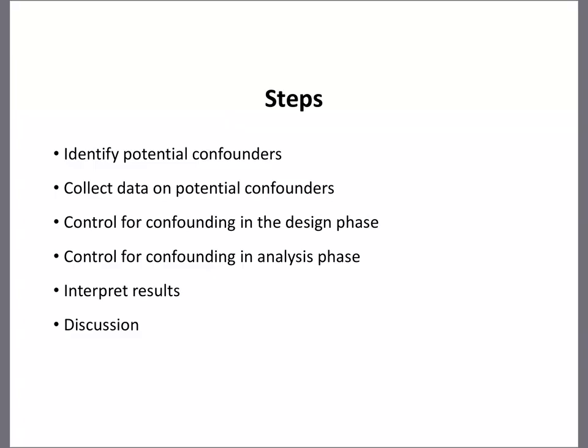So the steps are, you identify your potential confounders. I told you there are two methods, that is your knowledge based and your data based. You want to identify the confounders. The data-based approach is of course something which happens in the analysis, and the knowledge base, which is basically your DAGs, is right in your planning. When you are planning your study and your methodology, you are deciding upon your confounders.